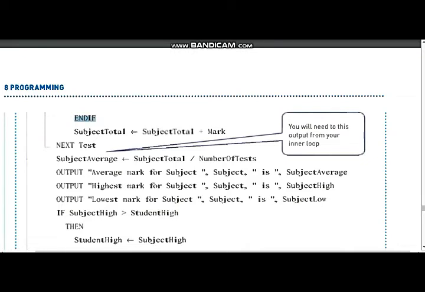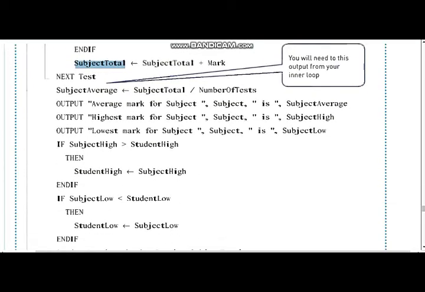And when this iteration completes, all the marks that were collected for those two tests will be added to the total of that one subject of that student. So the marks of two tests will be saved in one subject's total, because we are considering only one subject right now. Then we will come out of that loop, because we have considered two tests. Now we are considering that one subject. That subject's average can be taken, because now we have the total of those two tests and it can be divided by the number of tests, which is 2, and this will enable us to get the average, high and lowest marks. Anything that is written in double quotes is printed exactly as such on the screen.